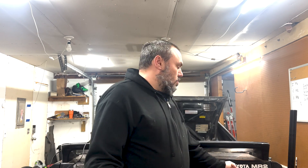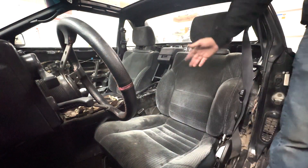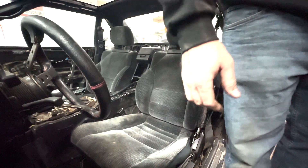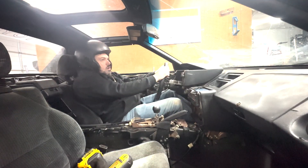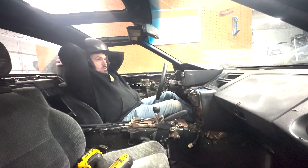Hello, welcome back to the saga of the rallycross MR2. In this episode I aim to improve one of the most often overlooked aspects of an SCCA rallycross car, and that is the interior of the car — or the office as I like to call it — which is comprised of both the seating surfaces and driver controls. The cockpit of the AW11 MR2 is already a pretty nice place to operate from, but this particular one suffers from a few shortcomings. With minimal effort, hopefully we can bring it around from a four out of ten to maybe at least a seven-ish.